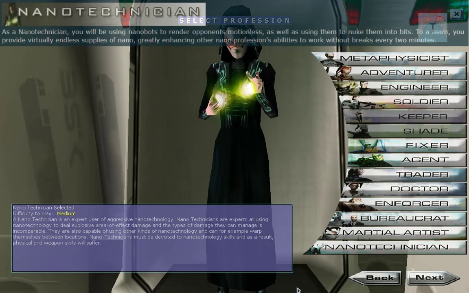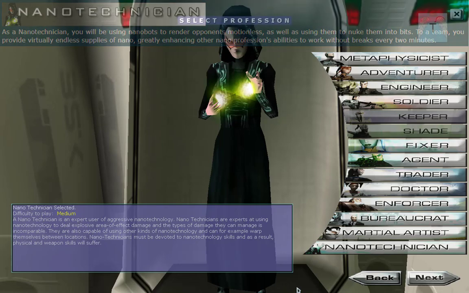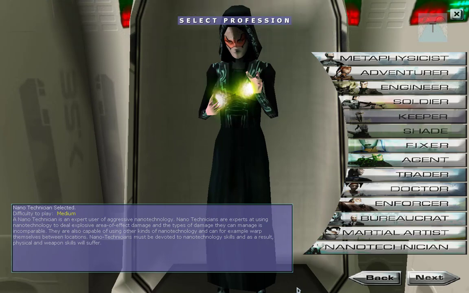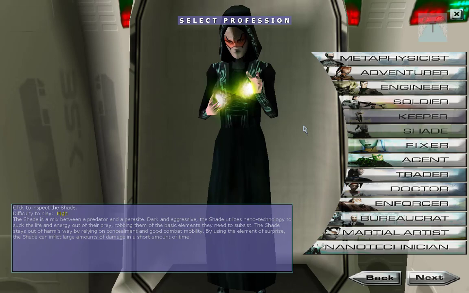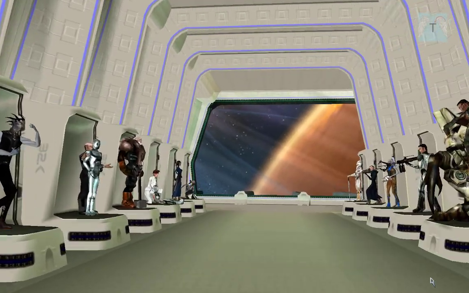So as a nanotechnician, you will be using nanobots to render opponents motionless, as well as using them to nuke them into bits. To a team, you provide virtually endless supplies of nano, greatly enhancing other nano-professions' abilities to work without breaks every 2 minutes. So, hopefully that gives you an idea of the different classes. Maybe something you're interested in. And for myself and this guide, I'm going to be doing a martial artist. Martial artist selected. All right, I'm going to hit next.